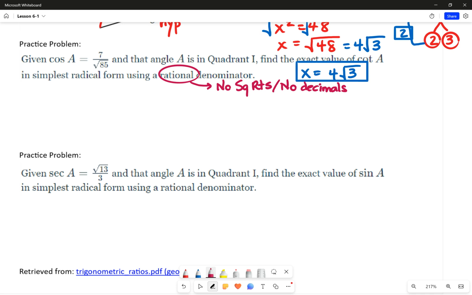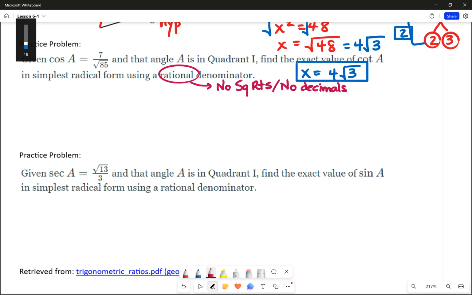Okay, so let's do this. First, let's construct a picture of a right triangle to give us a visual that makes it easier. Now, they said it's in quadrant 1, so that makes it simple for us, okay? So if this is your quadrant 1, somewhere in here, I'm going to make a right triangle that looks something like that in the first quadrant, okay? So I'm going to erase this here. So quadrant 1. So here is my right triangle, the best I can do.